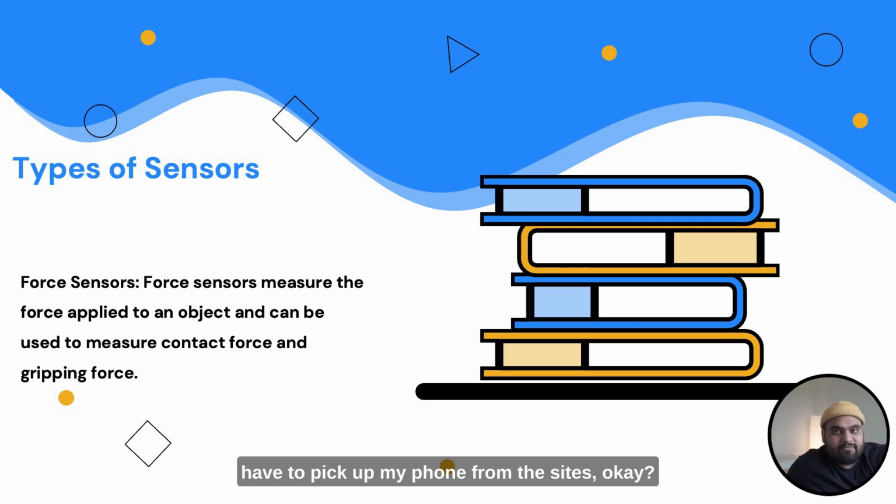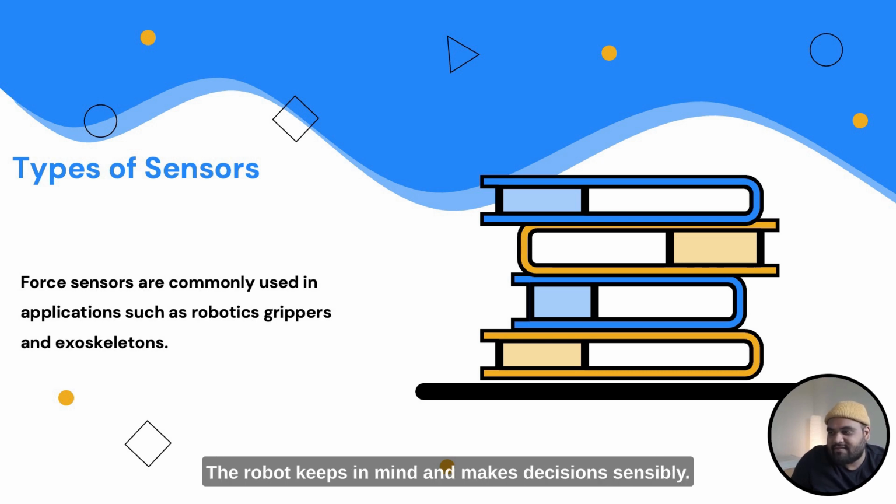Let's say I have to pick up my phone, from the sides. In that case, I would probably apply a much higher force as compared to a glass bottle. Now a force sensor does exactly the same thing. When you are pressing it from the side, you want the robot to handle this situation in a much more planned way. You don't want the robot to grip it so hard that the glass breaks. The robot keeps this in mind and makes decisions sensibly.